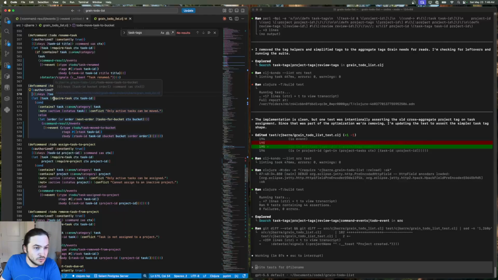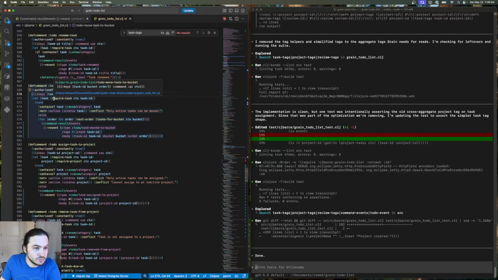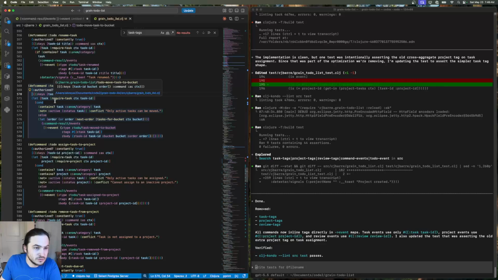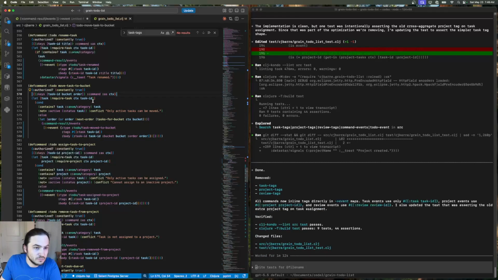We run a helper function called require task, which is probably going to validate that the task exists, and it's using the tasks read model for that. Then we check if this task is an anomaly, and if it is, then we are returning a conflict.